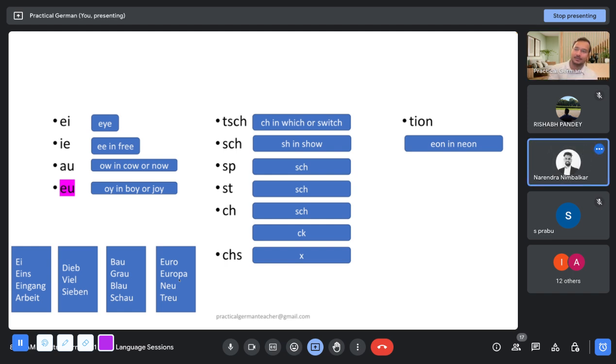Then there is this word called nagelneu. I don't know the literal meaning. Nagelneu means, let's say I buy a very expensive thing for me, and I realize that I shouldn't have bought that given my situation financially, and I want to sell it on eBay. I will write that it is nagelneu. It's like brand new.